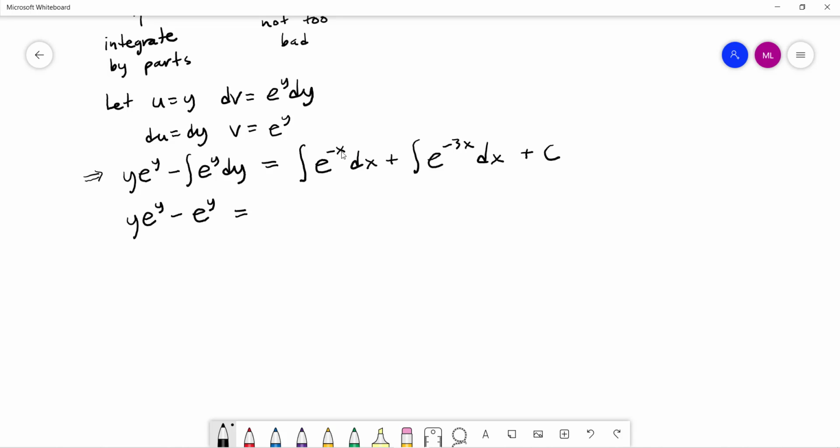So what is the integral of e to the negative x? Well, it's definitely going to involve an e to the negative x, and all I need to do is make sure that when I take the derivative of e to the negative x, I get the appropriate sign. What's the derivative of e to the negative x? I'll get e to the negative x times an extra factor of negative 1 from the chain rule that I don't have here. So to make up for that, let's put a negative sign there. This is the correct integral. I anticipate that negative sign, which will counteract the negative sign I'll pick up by chain rule when I take the derivative of e to the negative x, and that'll give me the e to the negative x that I want.